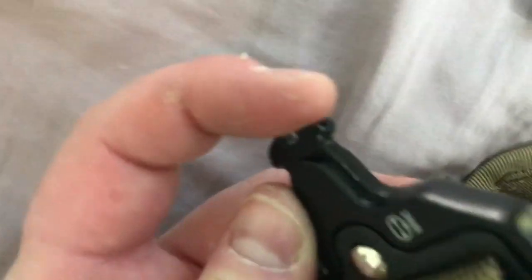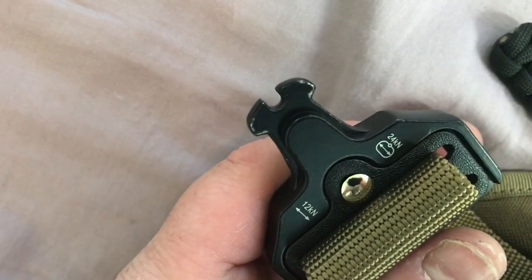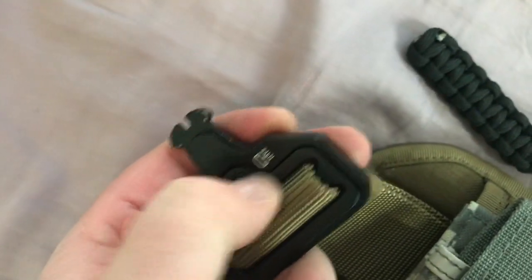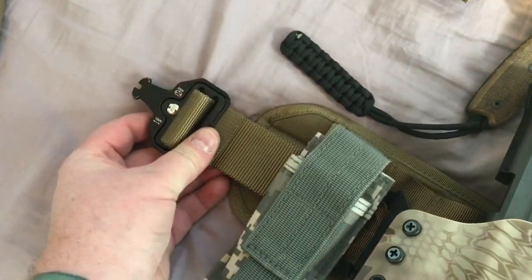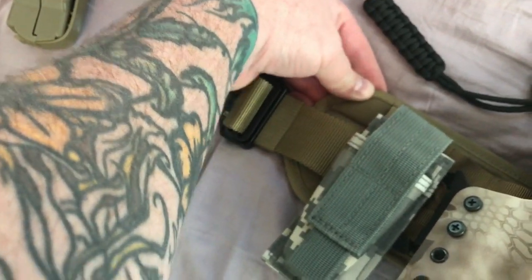Is this little nub going to hold up versus this nub on the aluminum one? I don't know. But for the most part, it's cool. It's held up. It feels strong. It feels solid. And when it breaks, I'll get a real belt. But this was $22. This outer belt was $30, maybe something like that.